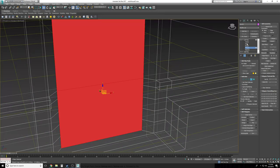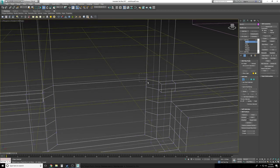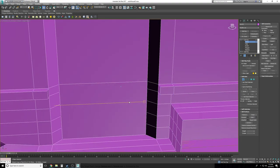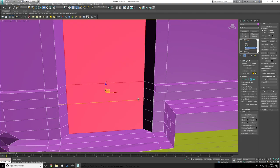And I think I need to weld some vertices right here. Yeah. Because we brought two vertices together, we need to weld those things. Because it was up here, we brought it down there, so we need to weld those things.